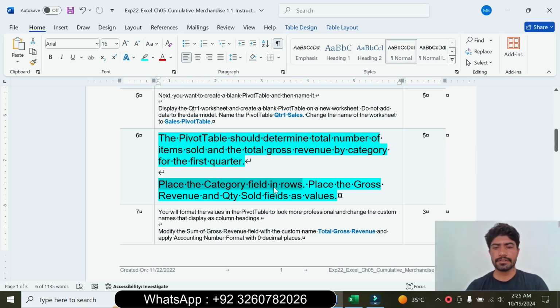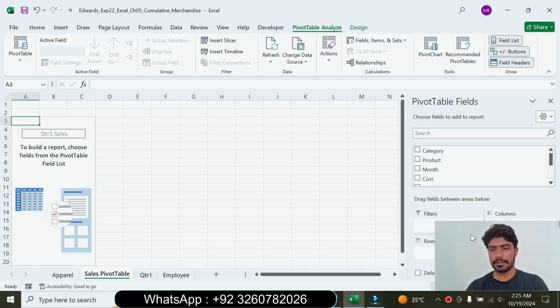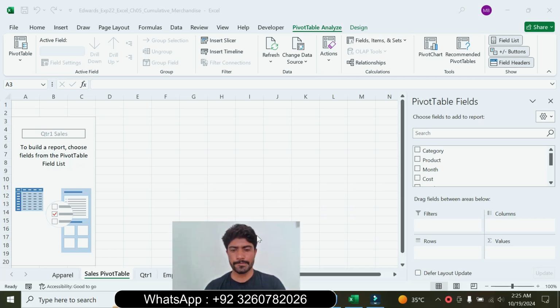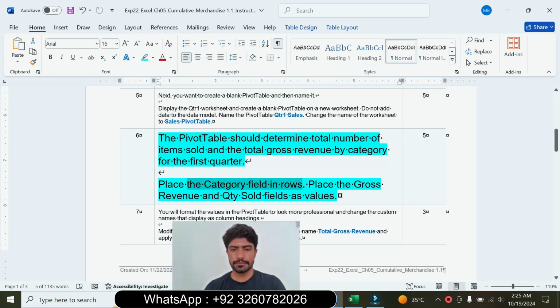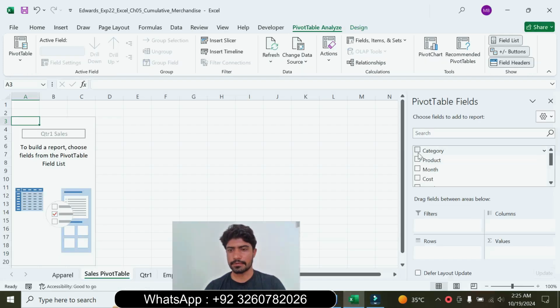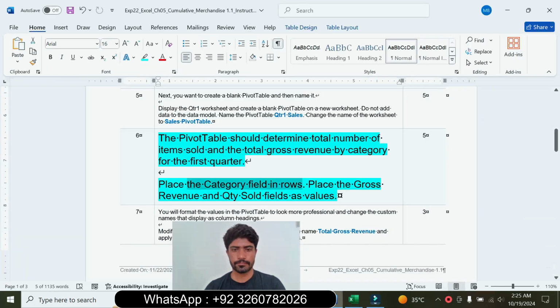Place the category field in the row area, and place the gross revenue and QTY sold fields in the values area. Go to the Excel worksheet and place the category field in the row area. Click Category and drag it to the row area, and place gross revenue and QTY sold in the values area.